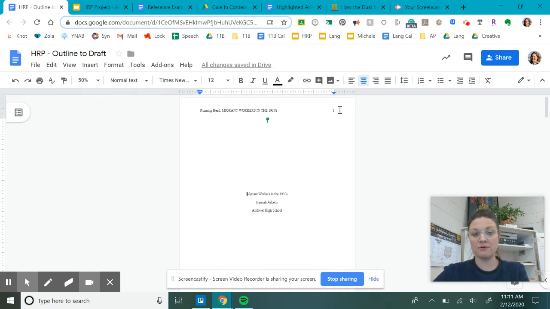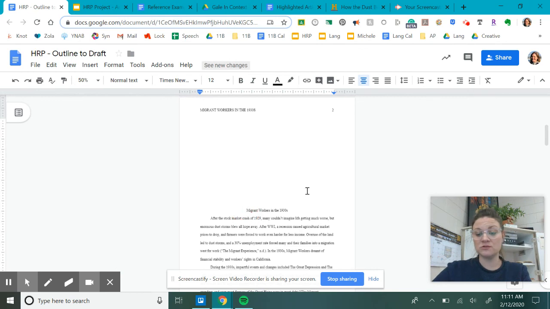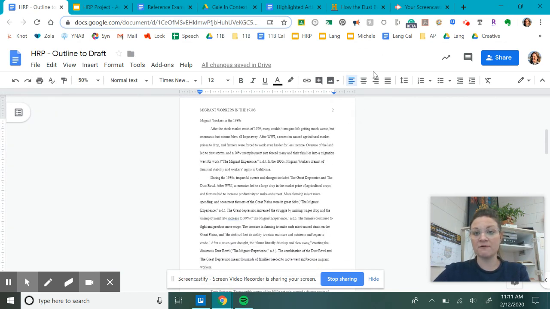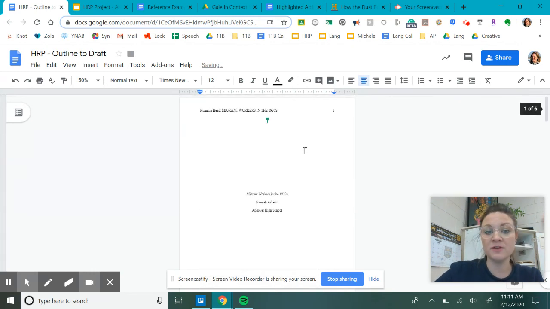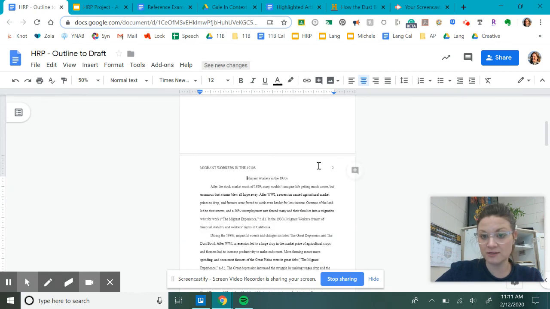All right, I've got my running head, got my title page, and page 2 is where my essay begins. The last thing that you do is you simply pull up your essay so that it is at the top of page 2. So now if I look at my paper, I have a header with my title page information, and my essay begins on page 2, which is marked. And that's how you create a title page and headers in APA format for a research paper.